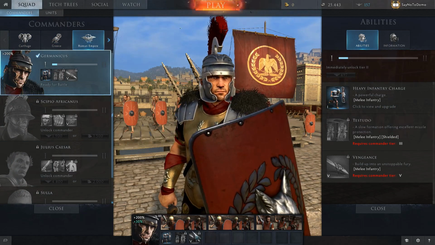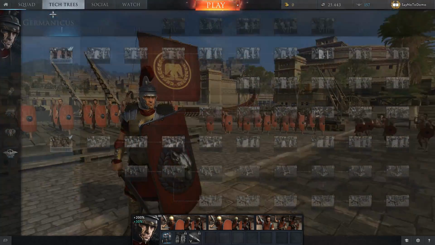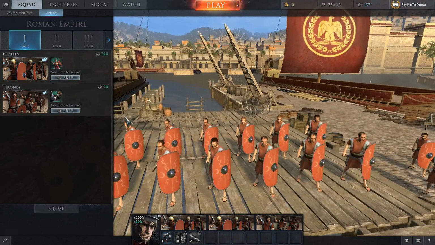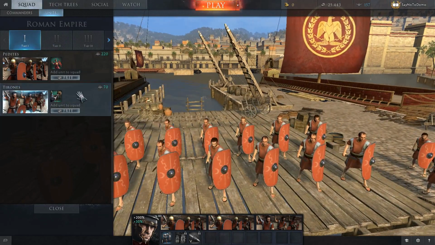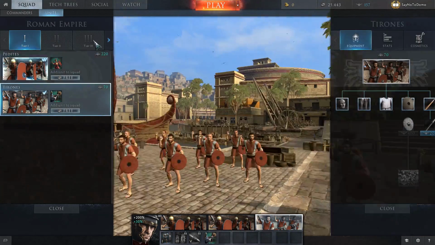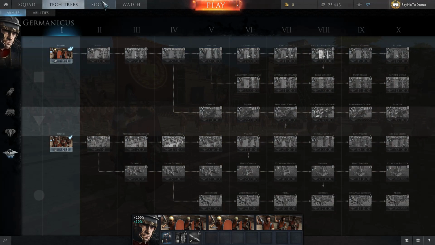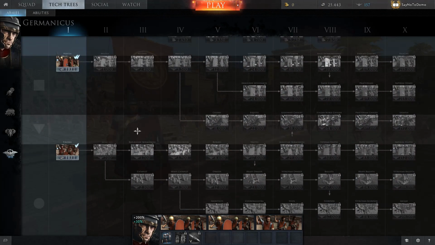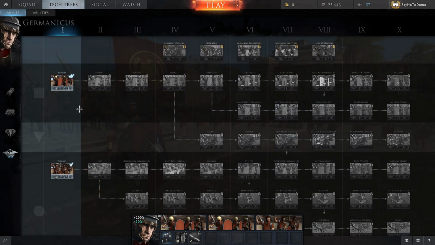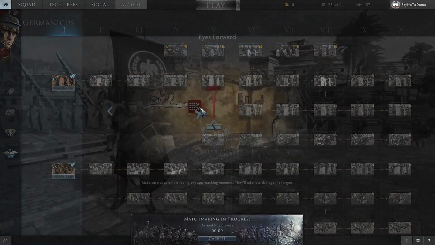So let's switch to this man. What I have set up for his units is 2 Pedalites and 1 Tyrion. So 2 of the melee and 1 of the ranged, instead of the other way around that I had on that one. And all these tech trees look really complex and nice, like always in any game of this style, where there's a lot to work towards, basically.